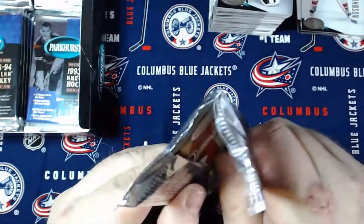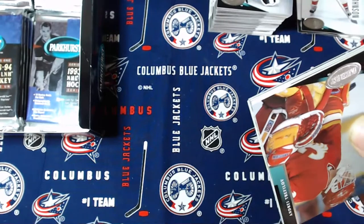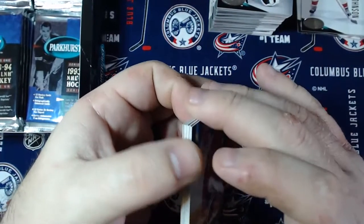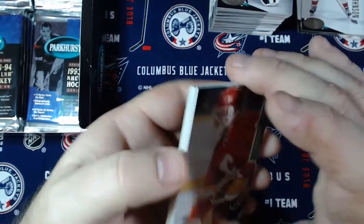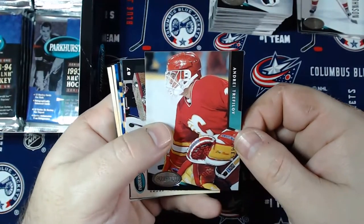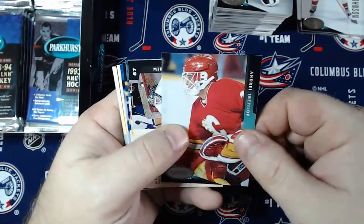Yeah, 1920 Trilogy has a lot of duplicates, but then again, they're very limited checklist. Lots of very rookie-heavy products. So obviously, you're only going to have so many rookies. But I find that as good for the group breaks, as that could possibly mean a lot of Blue Jacket rookies. So I have to admit, I kind of jumped on a few of those breaks because they were so cheap and there are so many Blue Jackets rookies in there that I wanted to collect. Speaking of, got some mail day stuff to show you when we're done here.